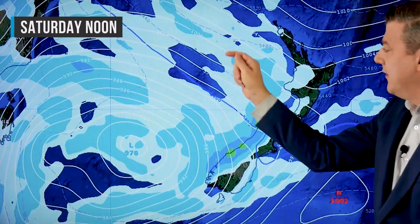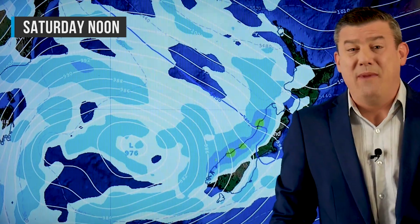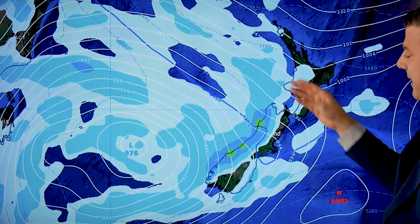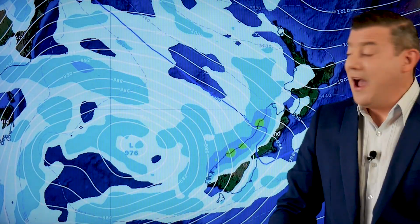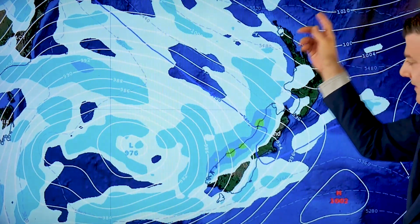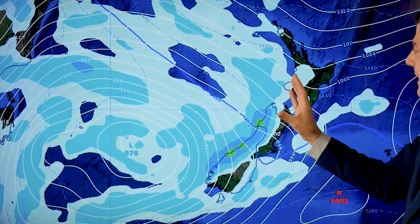Now on Saturday, this low really does deepen. It's quite remarkable that Niwa is completely dismissing this, and I'm not really sure why. It may be for commercial reasons, but there are big nor'westers coming in, a lot of rain, and I think you will be seeing Met Service putting out warnings for this low. It does get very deep. 976 is very deep. It shows a lot of wind coming in before it, and that might be problematic, although based on this map, Saturday doesn't actually look too bad.